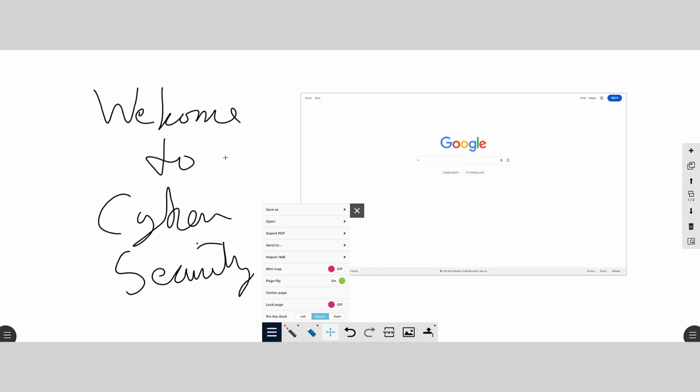That, in a nutshell, is the Chorus app. The Windows side is very similar to what you're used to, so there shouldn't be any unfamiliarity with that. I hope you enjoyed this lesson. I hope it's allowed you to see how powerful this tool is, and how you can maximize your instruction inside of the classroom.